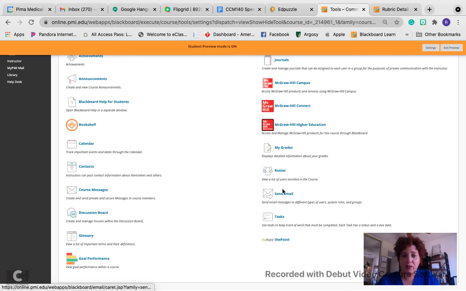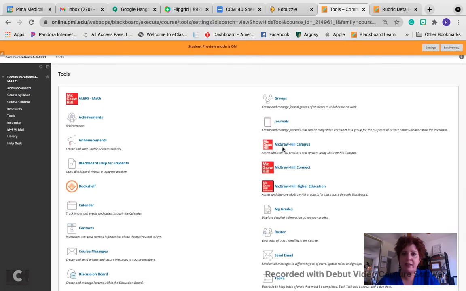Over here on the right, your grades. That's a great place to go to check out your grades. I suggest that you check them often. I had an experience where I had a student failing, and I met with the student and I said, "Do you know what your grade is?" And the student replied to me, "I'm afraid to look." All right, don't be the student that's afraid to look at your grades. Be proactive about looking at your grades and asking for help as needed.